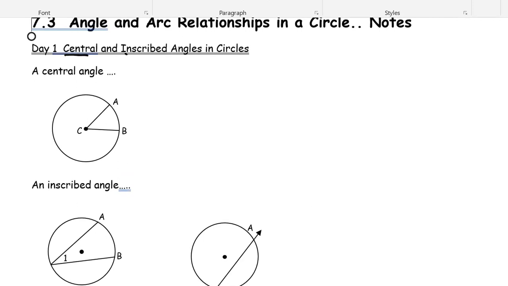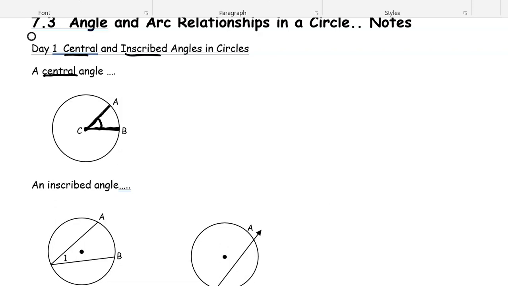So, review a little bit: central angle, inscribed angle. We went back to 7071. We just did some vocabulary, made sure we understood what that meant. Think about the center of a circle. In this case, it's C. If we were to draw out 2 radii to intersect our circle, this angle is created from the center by those 2 radii. So that's a central angle.